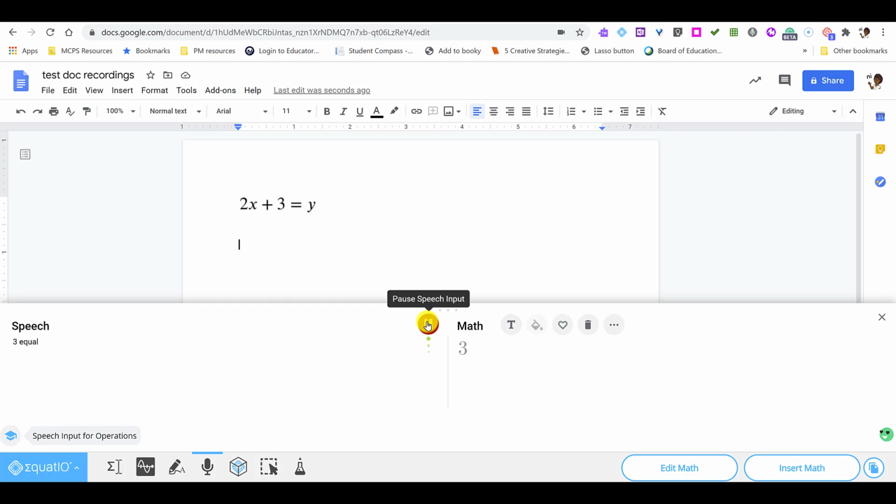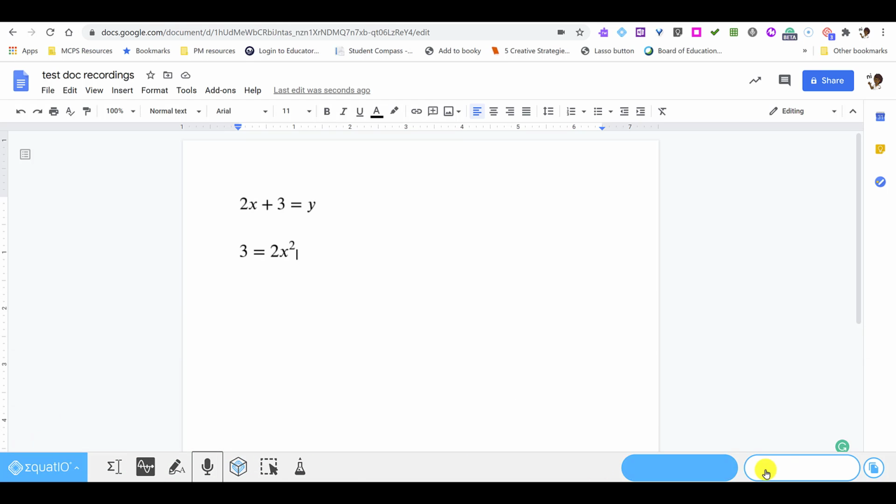3 equals 2x squared. And when they're done, they can turn it off. The extension bar can stay down at the bottom.